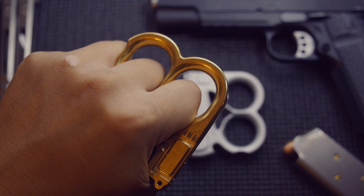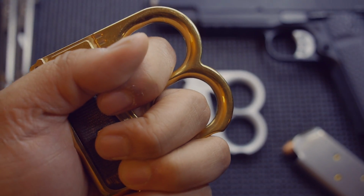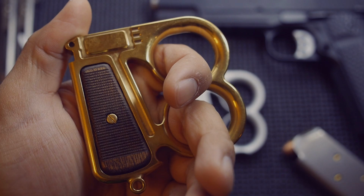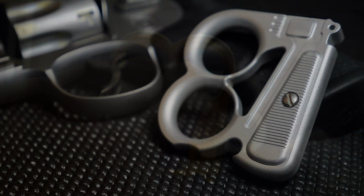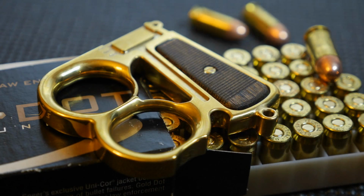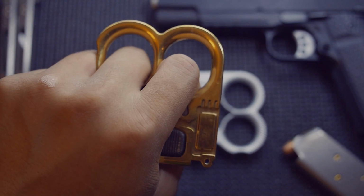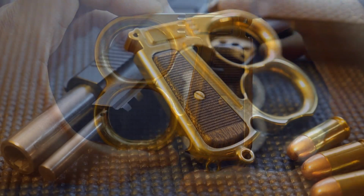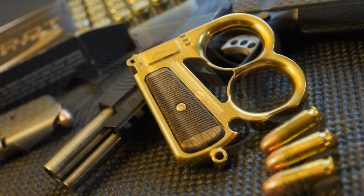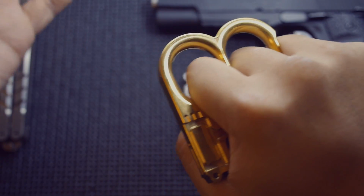Blasternuck, I think, is pretty cool because it's influenced by guns and pistols. It's not trying to be like any of the other knucks that are out there. As you can see, they have a very distinctive look and appeal. I see comments sometimes on their page, or when people repost on Instagram or wherever it might be. At first people aren't really sure what it is, and to me I think that's a positive sign, because it isn't so obvious that it's just another run-of-the-mill knuckle in the EDC market. They really stand out, and these pieces are just really cool looking. It just has that gun grip, pistol style influence that really separates it from anything that I've seen in the market.